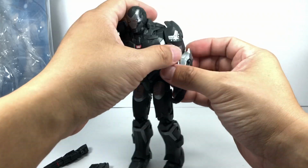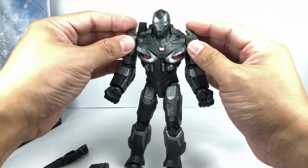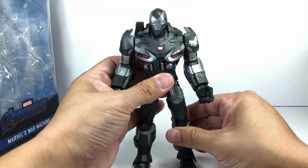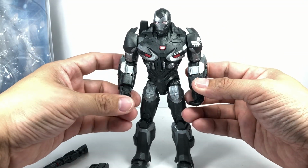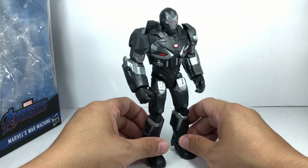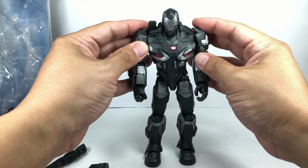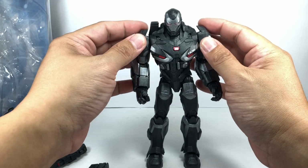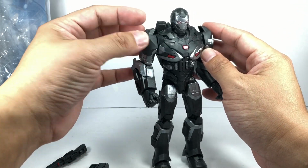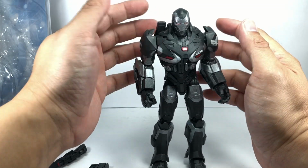So that's probably the only downside of the figure's sculpt that I can see, because you can't really pose him that way, and you'll have to keep him in a sort of museum pose like that, with the arms just down to his side. So it's kind of a bummer, but I don't know how they could have fixed that. They could have put it on a hinge, but it would probably be more costly. I don't know.